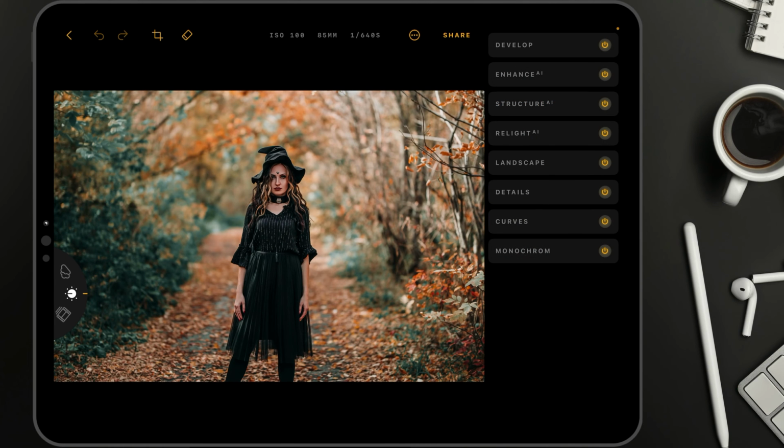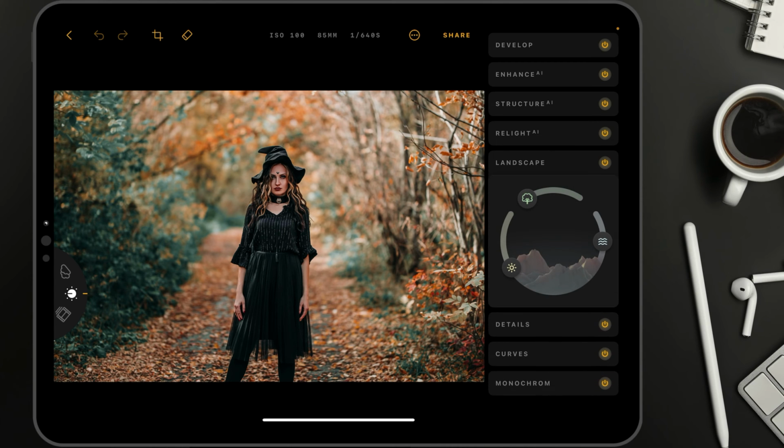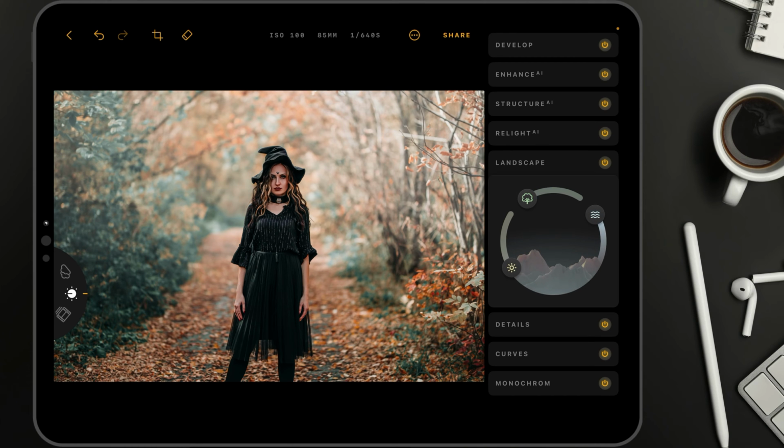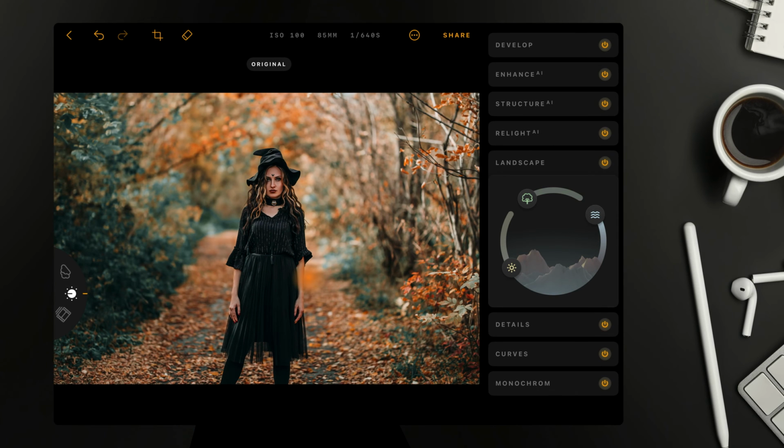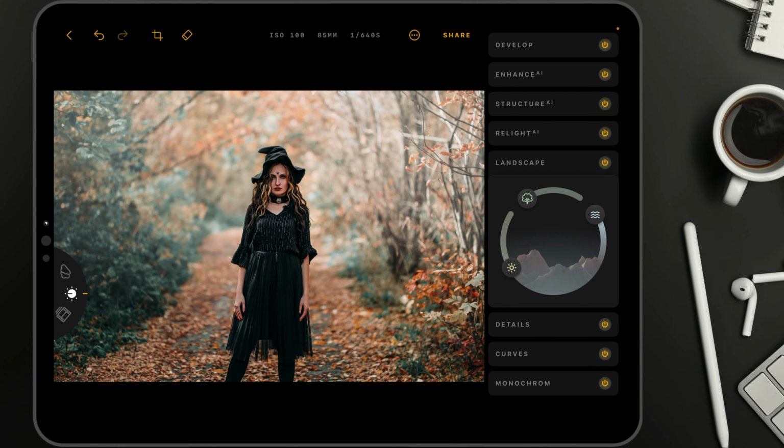Now moving to the second feature, which does involve a landscape tool. So we have the image ready, so let's open the landscape tool, where we have a choice between golden hour, foliage, and fog sliders. Now for this image, we're gonna use the fog controller, so let's take the point and bring it up. It only takes a few seconds, and the application will add the fog. However, similarly to the desktop version of this tool, the application creates an automatic mask around the human and adds the fog behind it. So that way you have a nice fog in the background and your subject stays in focus. So yes, the fog slider here in the Luminar for iPad has a human aware feature.